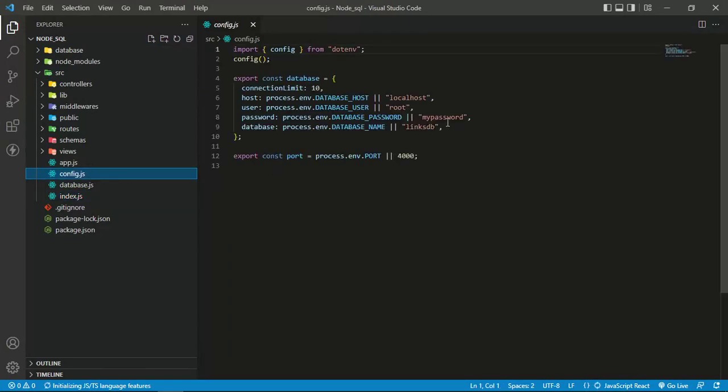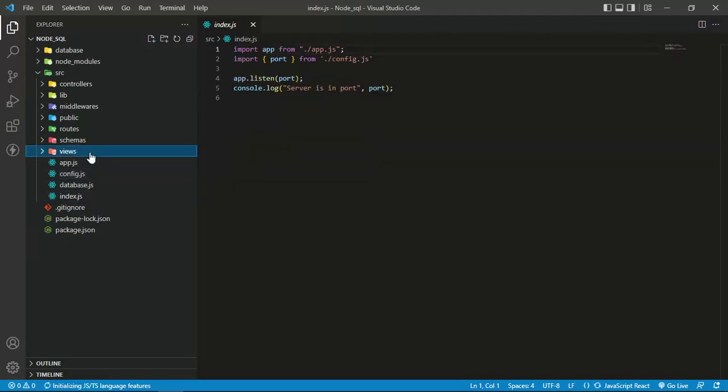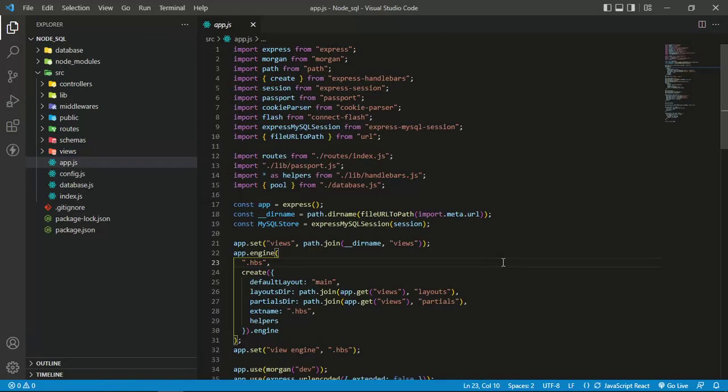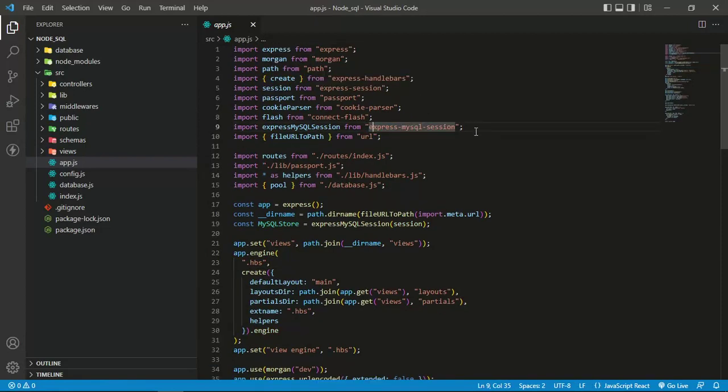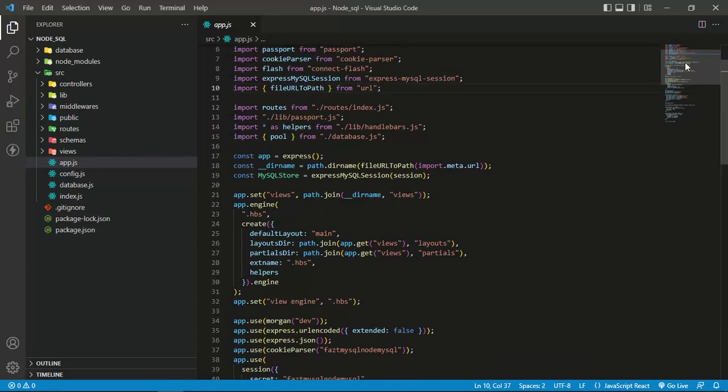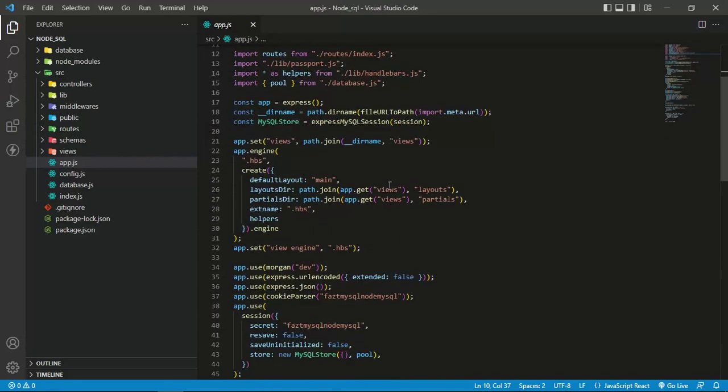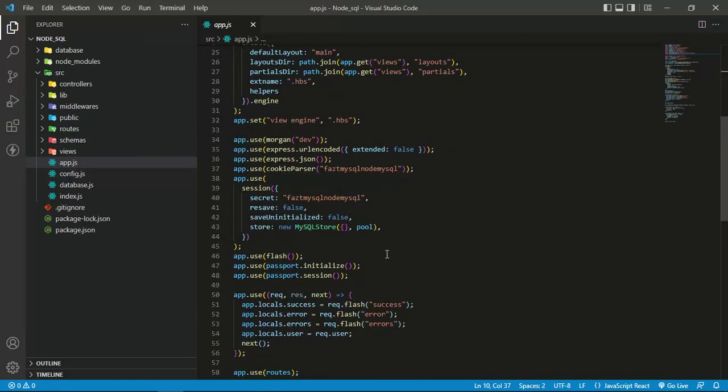Database, there is a library. I think I spent some time on this project.